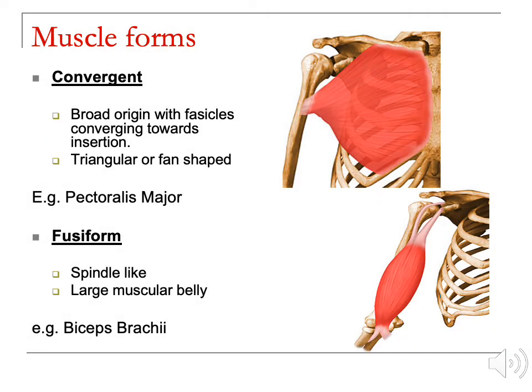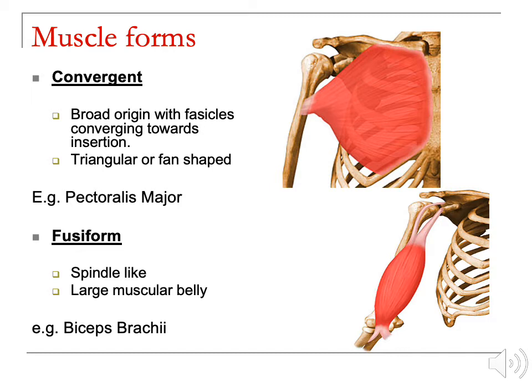Muscles can be grouped based upon the arrangement of the fascicles within it. So remember, fascicles are those bundles of muscle fibers, and we have a number of those bundles to form the overall muscle. The way they are laid out within the muscle makes a difference to sort of the range of motion or the strength that can be produced, which we'll come back to after we look at those individual groups.